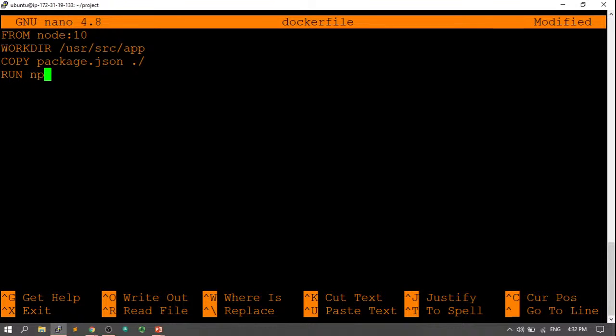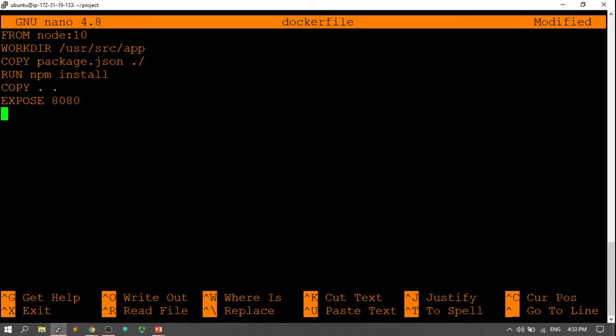Then we will run the command npm install. Okay, so with that out of the way, now we'll copy the rest of the things to our folder, and we will expose it at an internal port 8080.